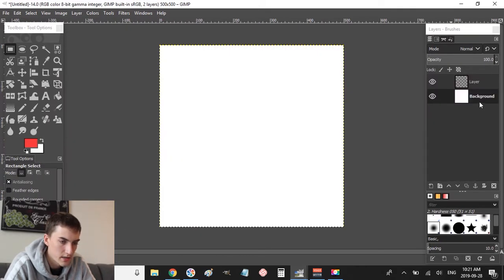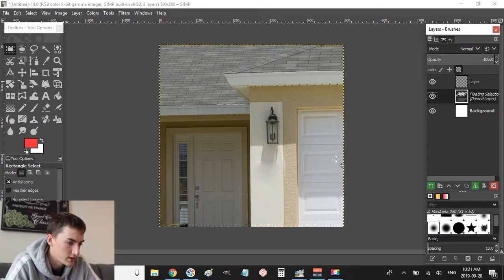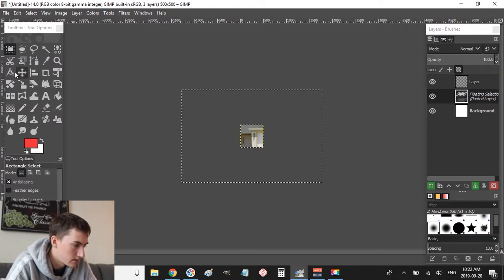I'm going to go back to our other document, click on the background, and press Control V to paste the image. We can see here that it's really large, obviously too large for our 500 by 500 pane. Right now we're zoomed in to 100%, so if I zoom out to, let's say, 12.5%, you can see that the image outline is obviously much bigger than our full image.